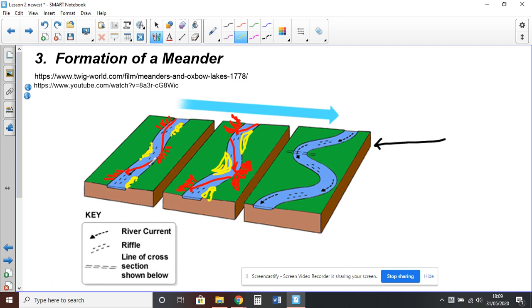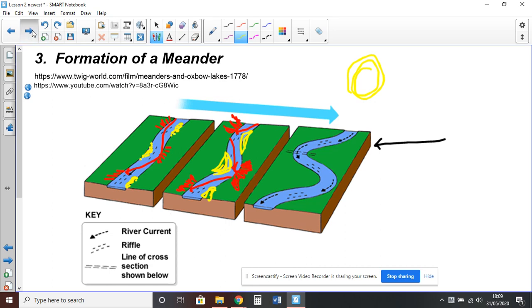So we started off life as a straight channel, and largely to do with this idea of pools and riffles. There is another kind of process going on in the water. Water naturally travels like a corkscrew. It's called helicoidal flow. And you can imagine a corkscrew with a kind of spiraling motion. And water travels in this kind of spiral towards you. And that's another reason why it moves across a river channel. But that movement back and forward across a channel leads to one side getting eroded and one side having material deposited on it, which leads to the meander growing over time and becoming more and more exaggerated.